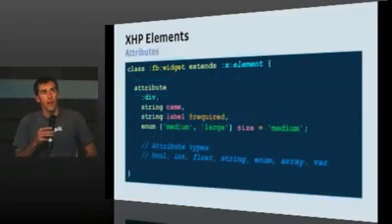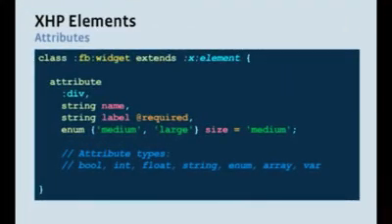So, the attributes that you define on your XHP element. There's a lot of different things you can do for your attributes. If you prepend a colon in front of another XHP element, you're essentially saying you're going to extend all attributes available on that element. So here, this fb:widget element is extending all attributes available on :div. So you have onClick, you have ID and class, and onMouseDown, all that stuff is now available on this element. You can also simple type your attribute declarations.